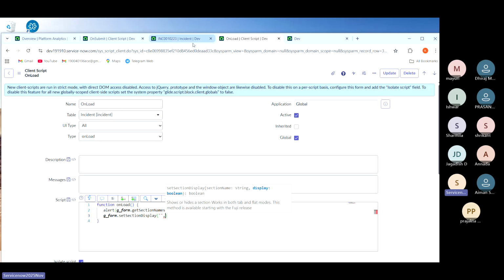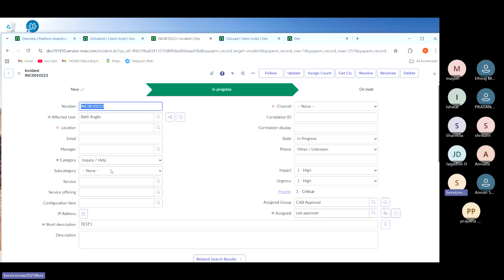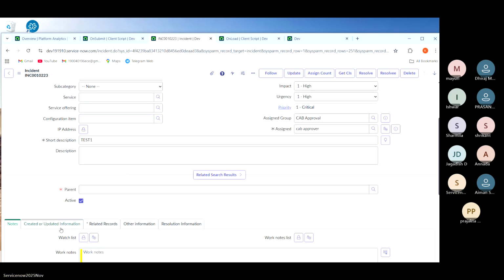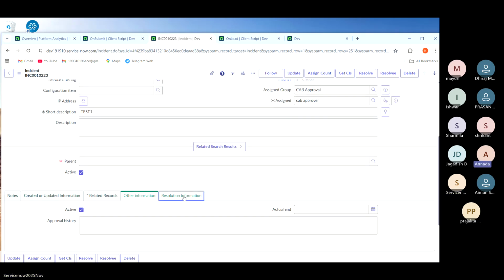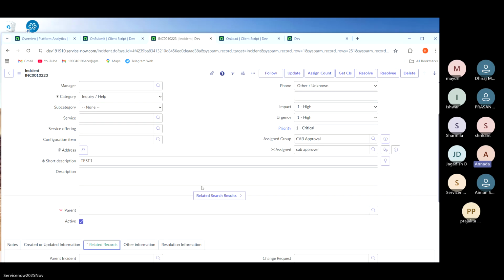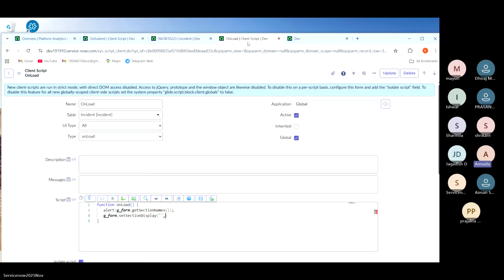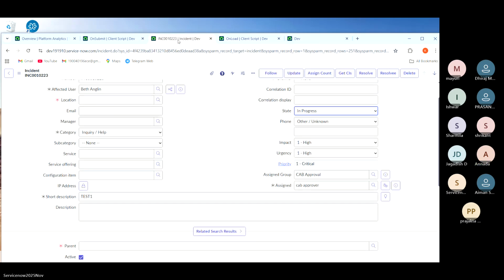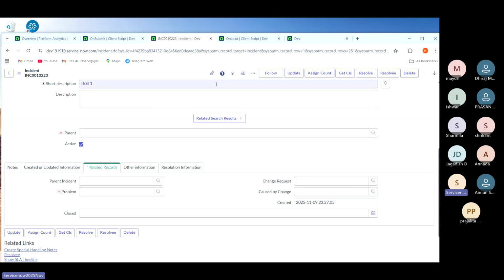So Kalki, if we add any sections over here, we can get them the same way, right? Related sections, like notes, creator update information, resolution sections. If we add any other section, we can get it in the same way.